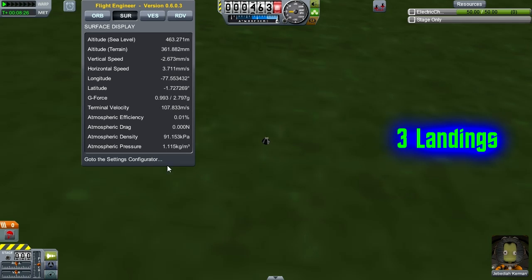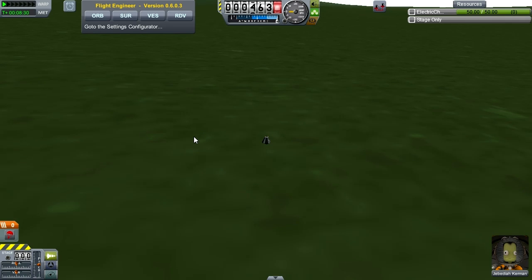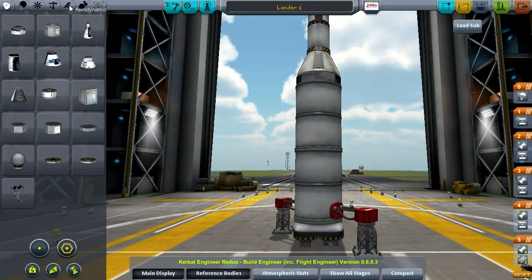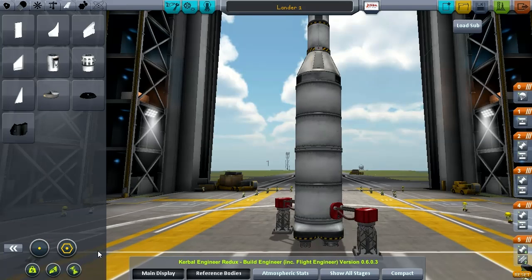Okay. I will go to the tracking station, recover the ship and our astronaut, and meet you back in the vehicle assembly building. Okay, here we are. And all I think I'm going to do here is put back the winglets that I had taken off.